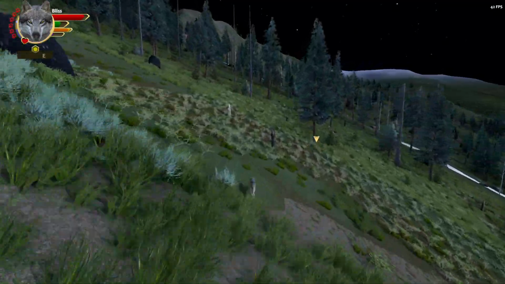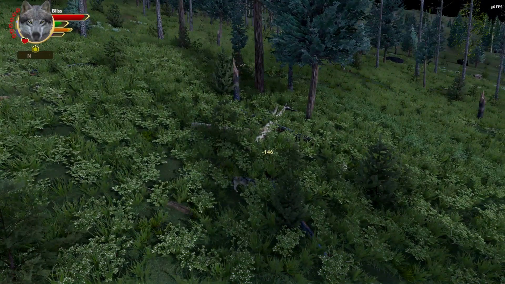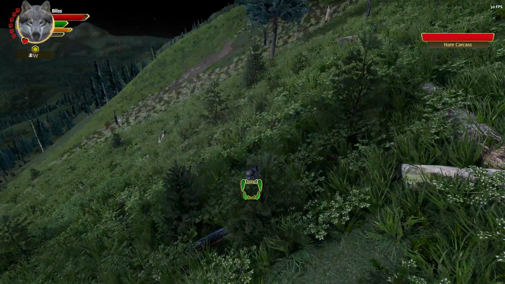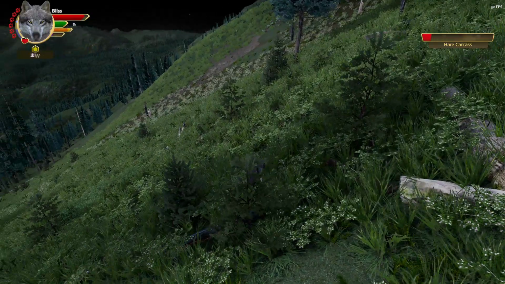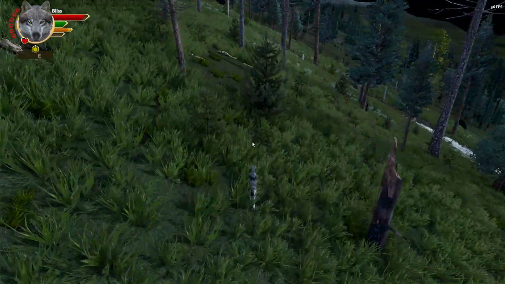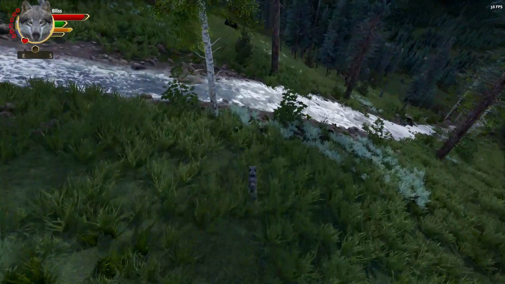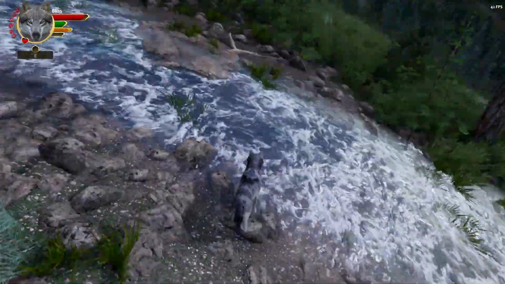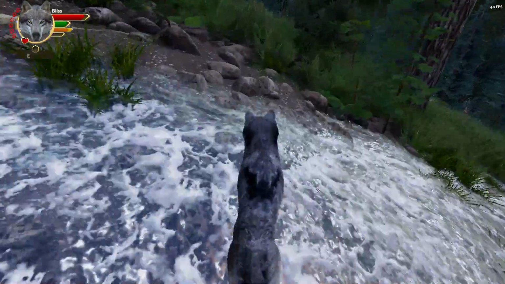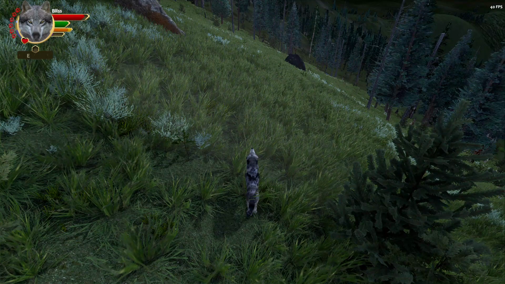What's going on? Hi, little hare. I guess I could snatch a quick meal. A small meal. Get myself to almost maximum hunger. Alright, go ahead and continue now. Ooh, water. Whee! Oh. Kinda got stuck in the creek there. Stream, I guess.